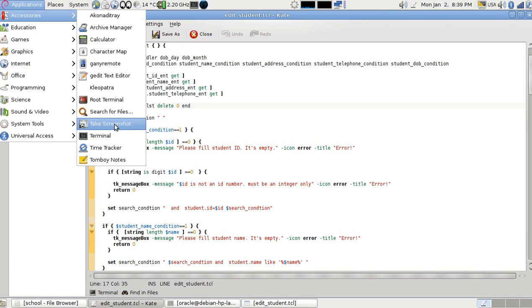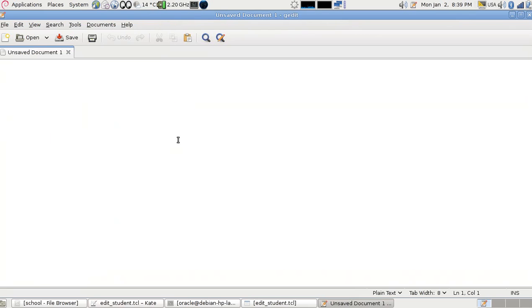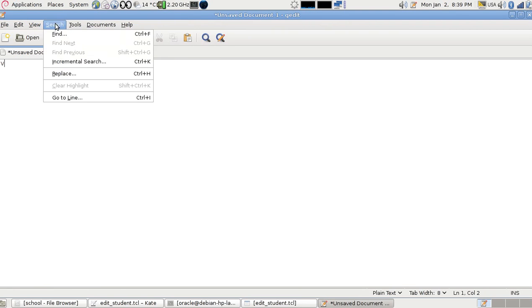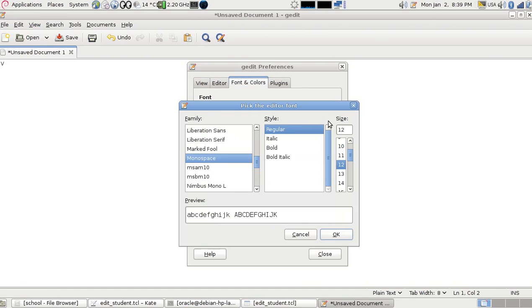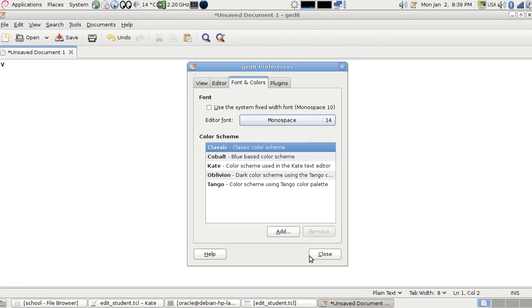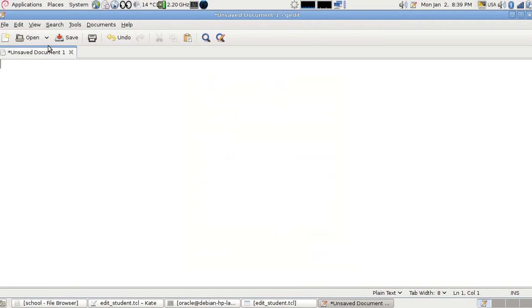Let me open another editor for easiness, and increase the fonts. So you should have, for example, select star from student where.